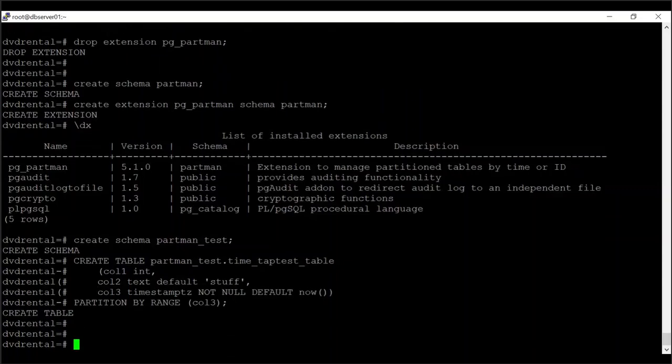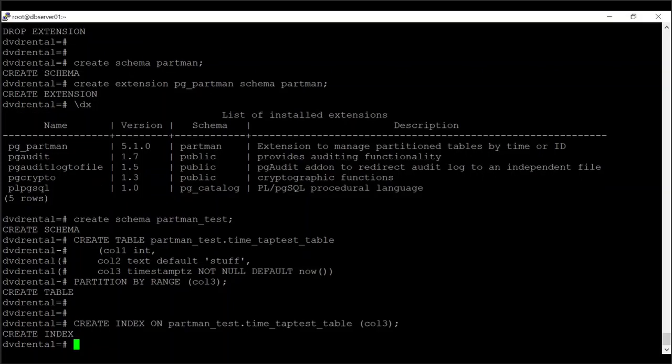You just have to create a main table with the partition, and then we are going to update this table to partman. We are not going to create any partition tables. All the partition tables will be automatically created by partman. For this, as discussed, we have a function called create_parent. Before that, let me create an index on this particular column.